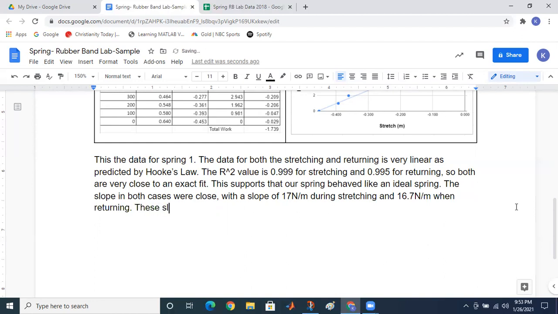These slope values represent the spring constant, which ideally would be the same in both cases.